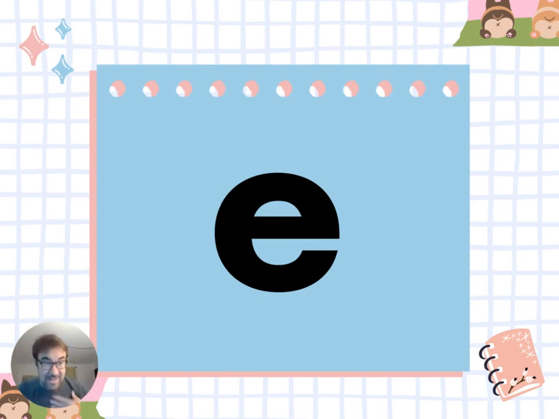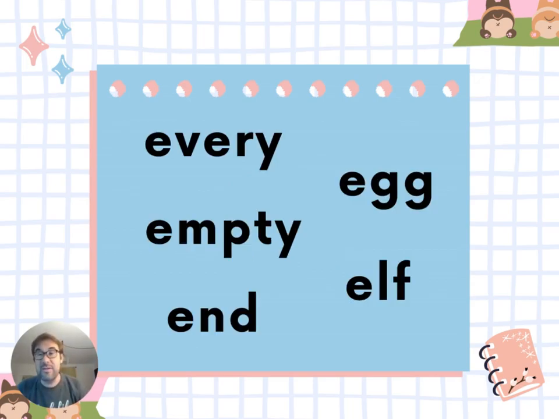So when we say this E sound, especially the short E sound, it sounds like eh, eh. I want you to put your hand right here on your throat when you say that word. Feel what it sounds like. Eh, eh. Can you kind of feel it vibrate a little bit? Eh. That's the sound that it makes when we have a short E. Everybody, let's say it one more time. Eh. Good job. We use the eh sound to begin words like every, egg, empty, end, and elf.